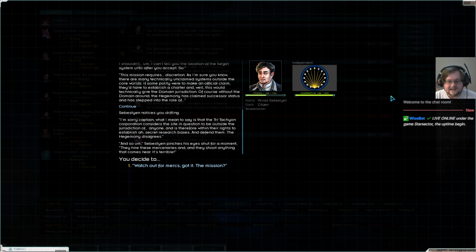I'm sorry, Captain. What I mean to say is that Tri-Tachton Corporation considers the site in question to be outside the jurisdiction of anyone, and is therefore within their rights to establish secret research bases and defend them. The hegemony disagrees. And so, Sebastian pinches his eyes shut for a moment. They hire these mercenaries and they shoot anything that comes near. It's terrible. Watch out for mercs.